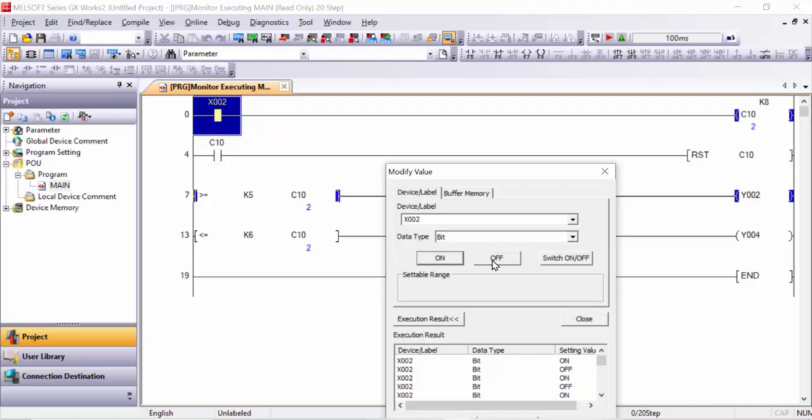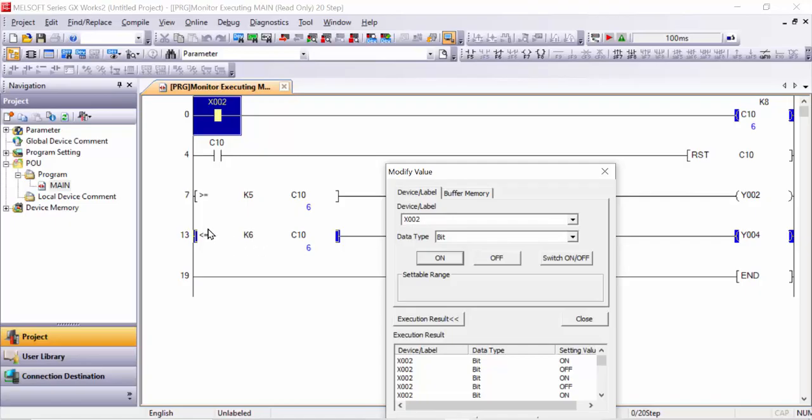I will give the signal 1 2 3 4, and now you can see the 5 is equal with 5, still it's running, and as one more signal is increased, after that your Y2 will be off.